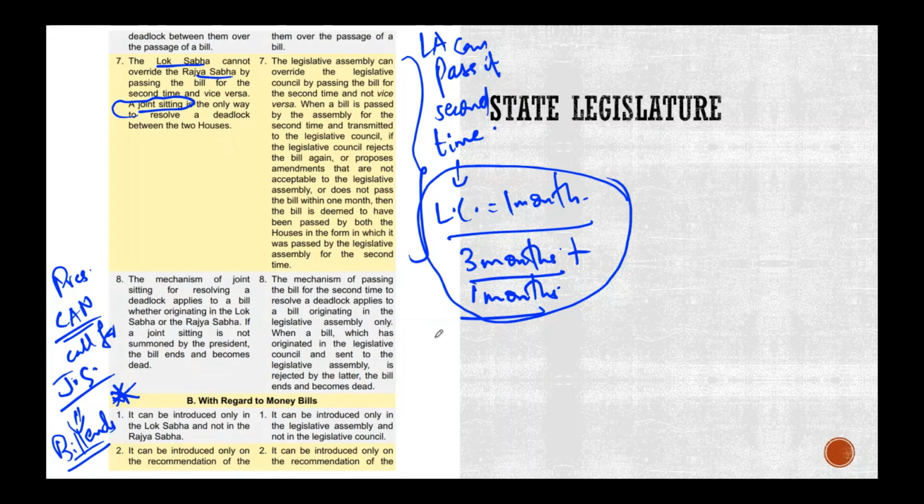What if the Legislative Assembly is not okay with that bill that the Legislative Council has sent? Just to make it clear in your mind, what did we say? We said House 1, House 2: the Legislative Council, then the Legislative Assembly, and then the governor. If it is passed in this manner, great. But what if the Legislative Council has passed it, but once it is transmitted, the Legislative Assembly is not okay with this? What happens now?